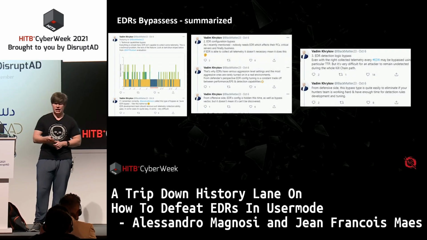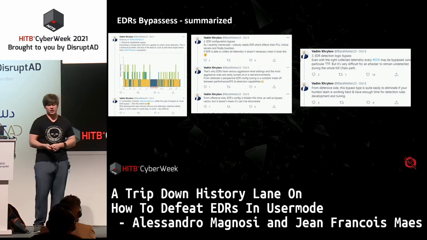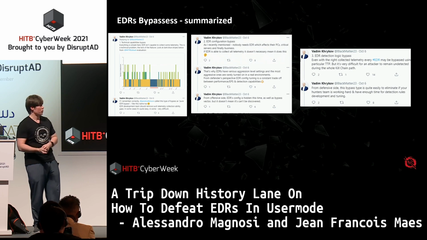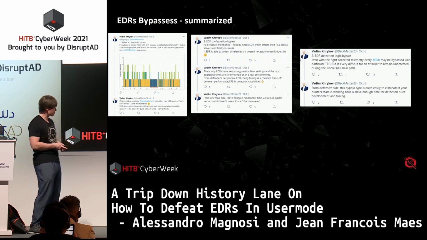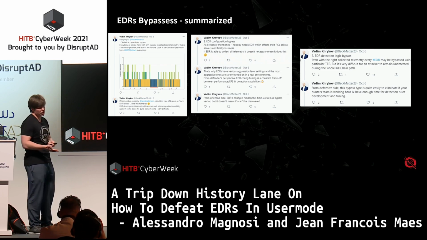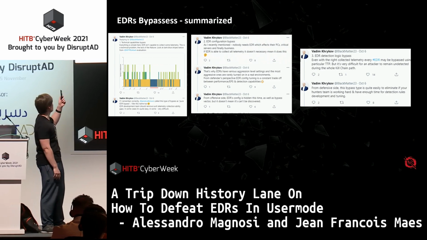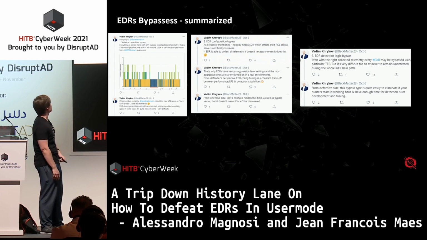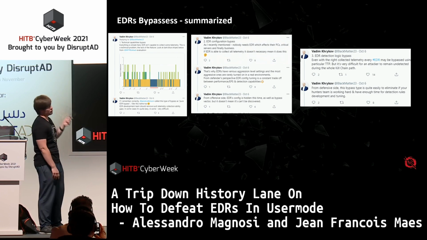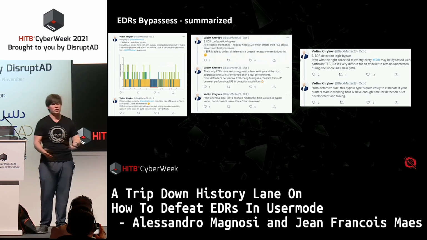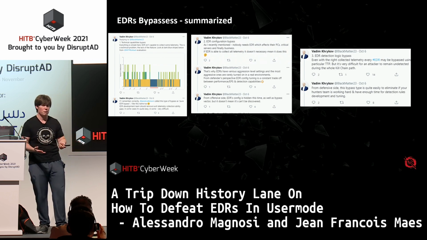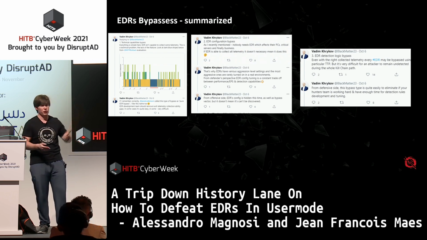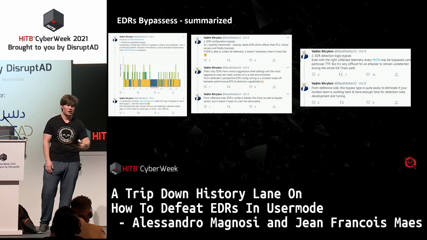Right, so here are some EDR bypasses summarized. This was actually from last month on Twitter. Yay, Twitter. And it's really, really well explained, and I kind of agree with this whole approach. So the first one is a technical capability bypass. Some EDRs aren't capable of collecting all the telemetry, right? Because the Win32 API has literally thousands of functions. It's really impossible for an EDR vendor to collect telemetry of all these functions without slowing regular operations down tremendously.